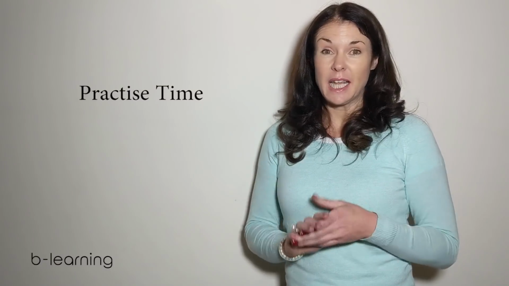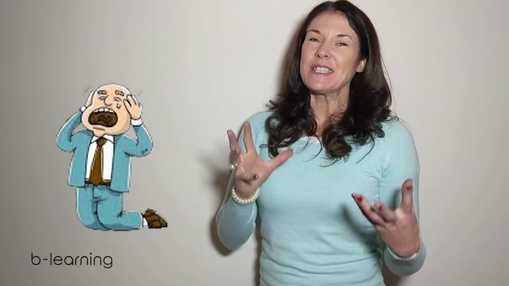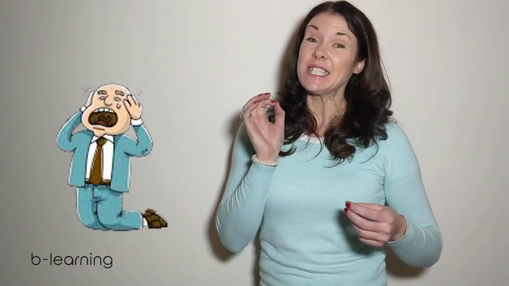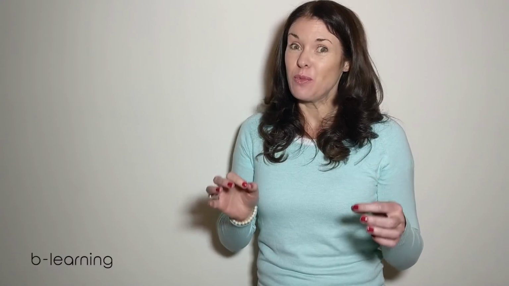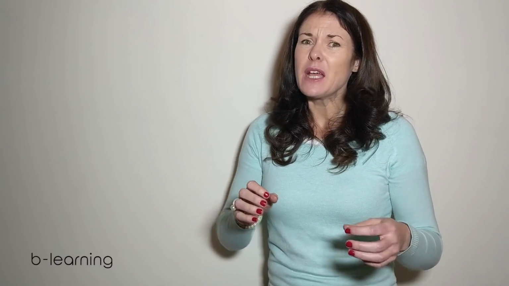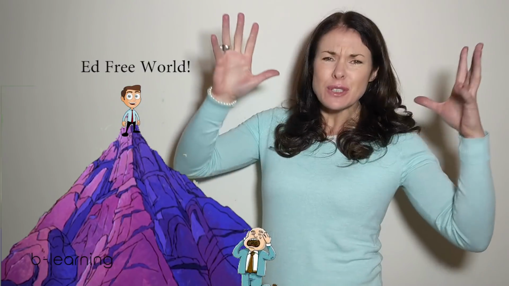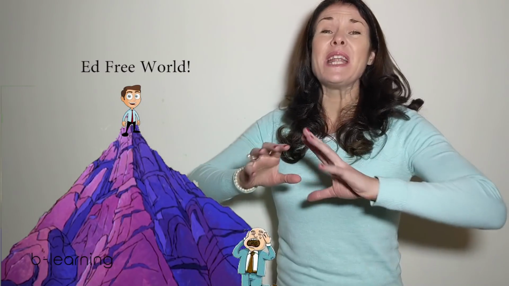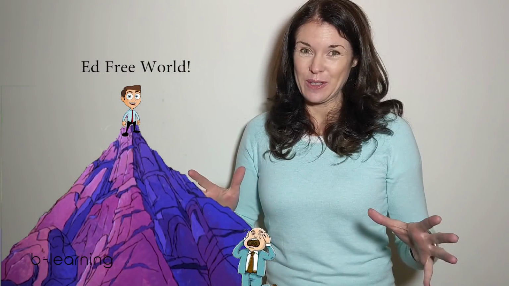After they read the text the first time, this is how they usually feel. Not really. This is how they really feel. You see, the pronunciation of the past tense is difficult to correct because for many of us, we've been saying it wrong ever since we've been learning English. So it looks like we have a mountain to climb to an ed-free world.